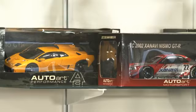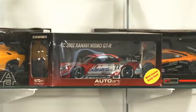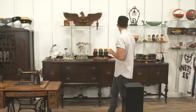12 or 13 bids, very cool. All right, well, thank you, Darla. Don't go too far, because I'm going to bring you back out in a little bit and pick your brain about a few more things. Meredith's going to come on, and she's going to share some about some vintage toys.